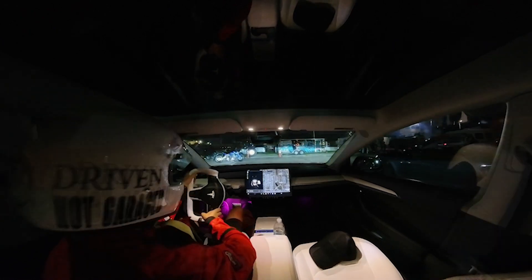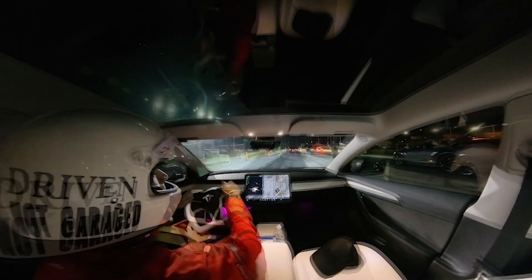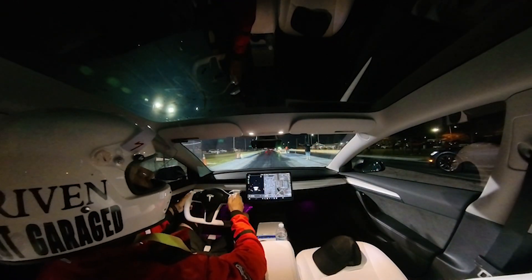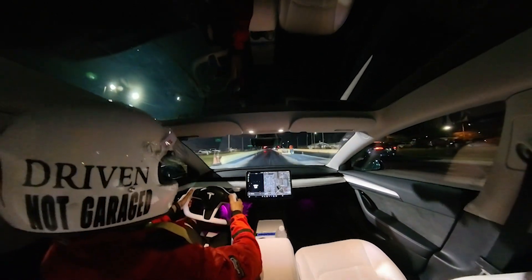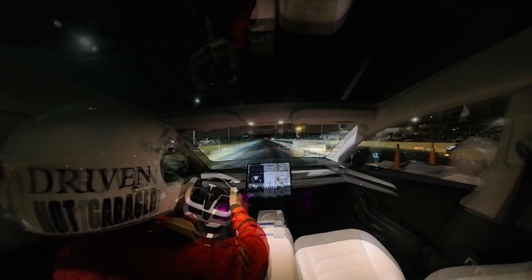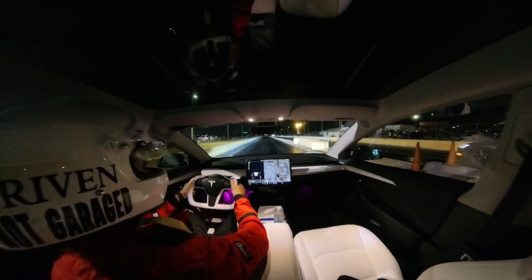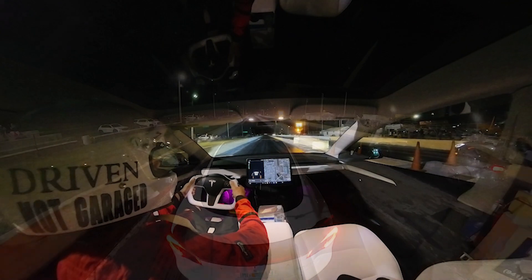I guess you could say I'm taking one for the team. Here we go. I'm trying to avoid the water as much as I can. The Teslas don't burn out, but what I'm going to do is hit the gas a couple times right now to shake the water off the tires — just so maybe I can get a little extra traction. We're staged right now. I'm going to try to get a good launch here. Hopefully you guys can see this.